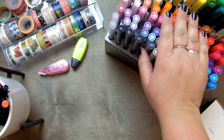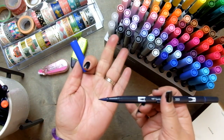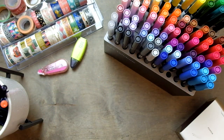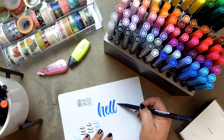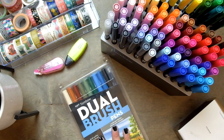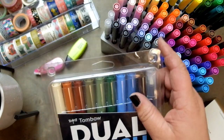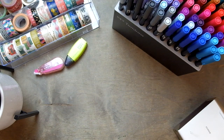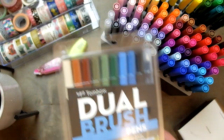And then of course there are the dual tip brush pens — a necessary item for any hand letterer. I have enough pens to fill this gigantic box, which I know looks very overwhelming, similar to the menu at Cheesecake Factory. But you don't have to feel overwhelmed, because Tombow in their amazing wisdom has taken the guesswork out for those who want to use complementary colors. They assemble these sets with different themes — this one is the landscape palette, which is very landscape-y, clearly.